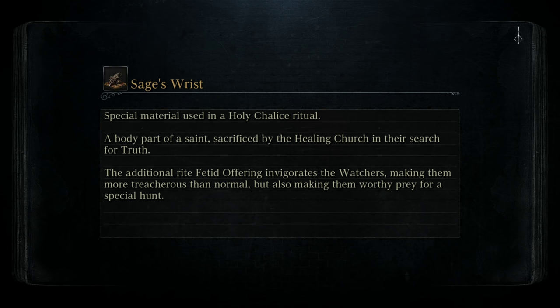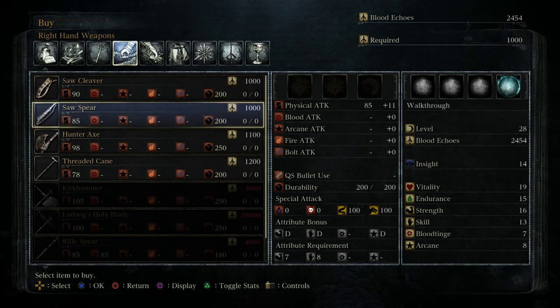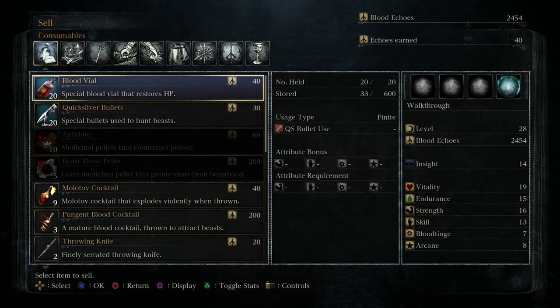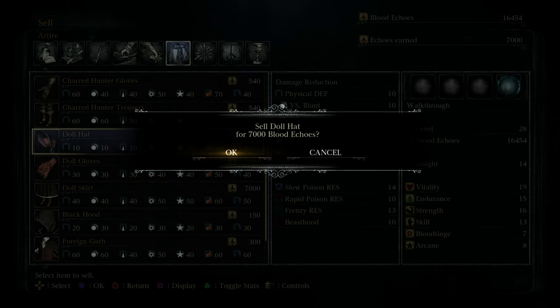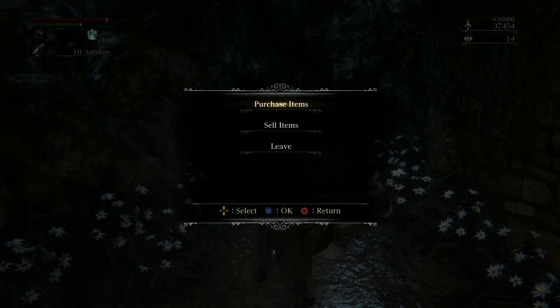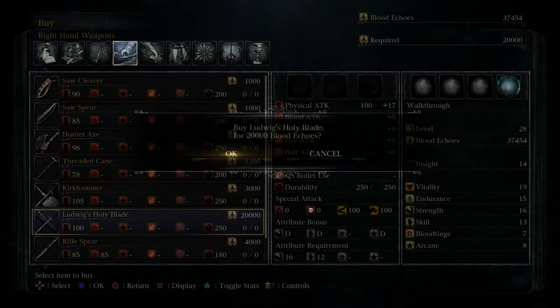Now, getting that badge unlocked the new weapon of ours, but that weapon is going to cost 20,000 echoes. Fortunately, we have a way to afford that with ease. So there it is, the Ludwig's Holy Blade, a beautiful, beautiful weapon. Go to sell items, and that doll set that we just picked up, it is worth buko bucks. Look at that, 14,000, 7,000, 7,000, 7,000. The set also happens to have, it's like either the first or second worst defense in the entire game. So you're not losing anything by hanging on to it.